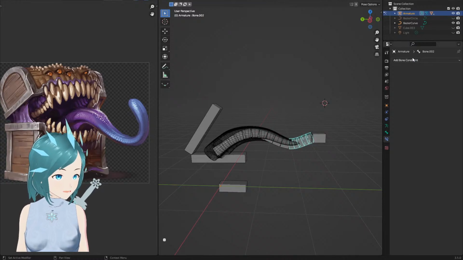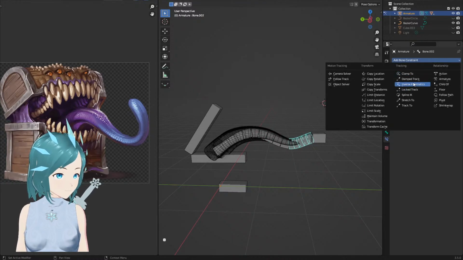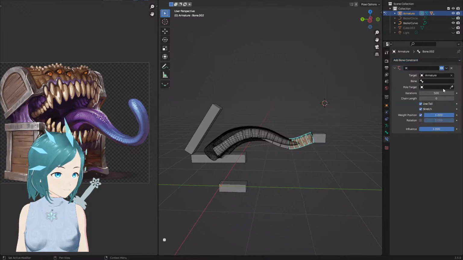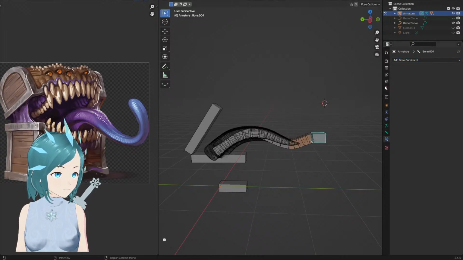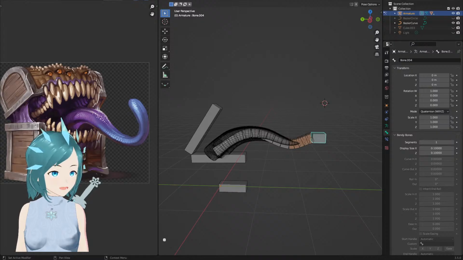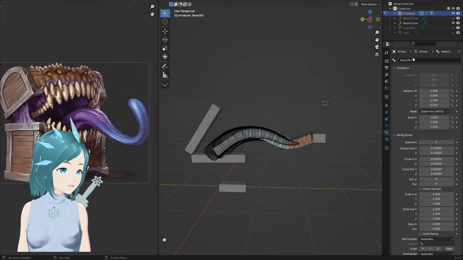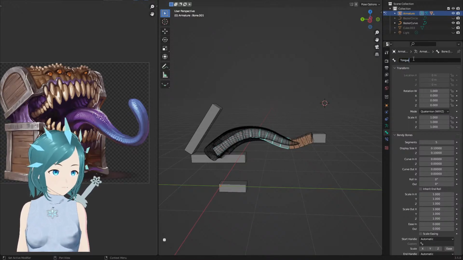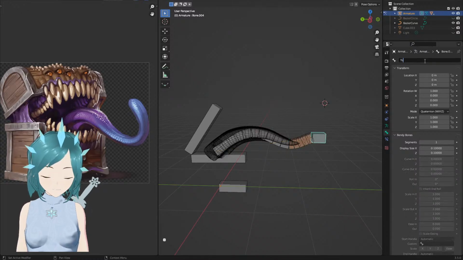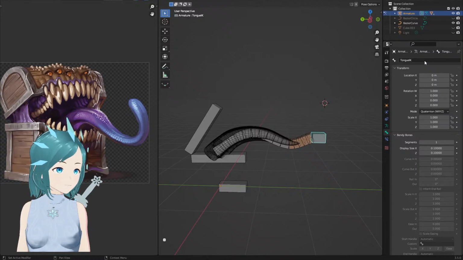Okay, yeah, do it on here. Okay, yeah, I was doing it wrong. There we go. Also, tongue, tongue 2, tongue 3, and then tongue IK.